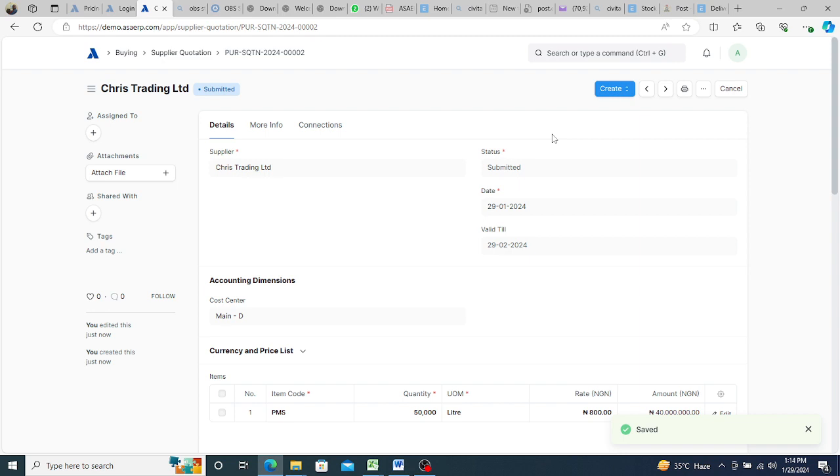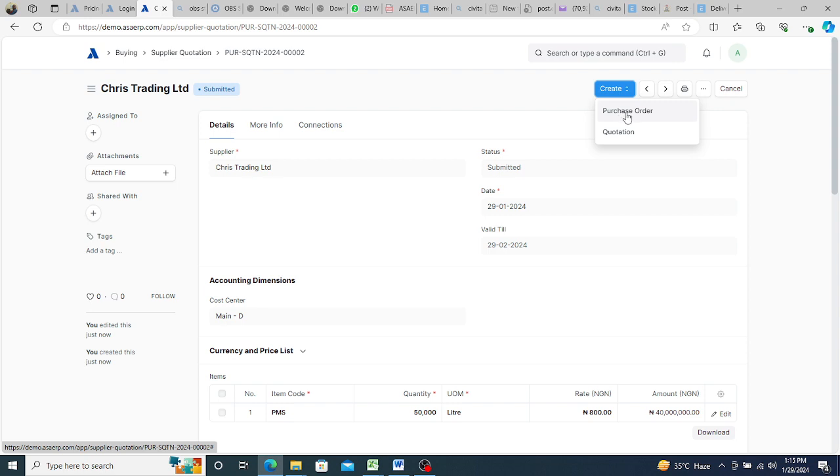So at this point, if there's another supplier that has also quoted, you also come here and create. Now after you must have created the various suppliers' quotations, the next process in the procurement is to process the purchase order.